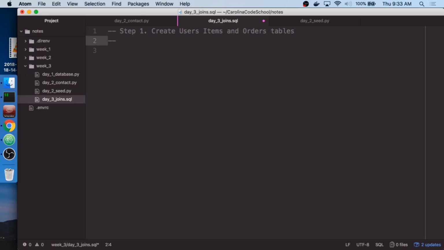Or as they would say in the mall, table. Step 2, we're going to create some data for those tables. Just some fake data, it doesn't have to be real. In step 3, I'm going to try to run some interesting queries.